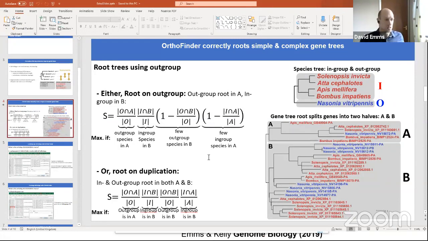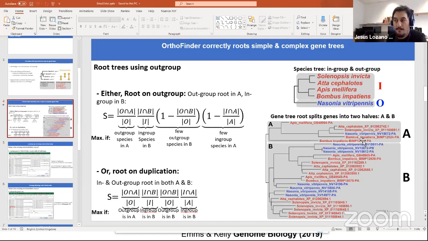For the multiple isoforms, in general, I try to put a single isoform per gene into OrthoFinder. I think that's the best way of dealing with the situation because we assume all isoforms have the same evolutionary history. But because of the tree-based method, if you do put multiple isoforms in, they should just end up as terminal duplications, so just pairs of genes at the end of the branches in the gene tree. And so we should effectively identify the orthologs between those genes and any other genes. It just makes it go slower because you've got a lot more sequences to compare.